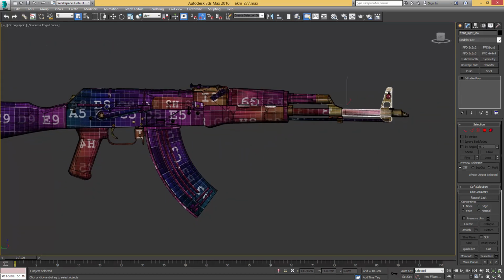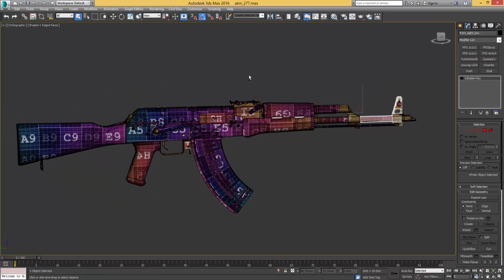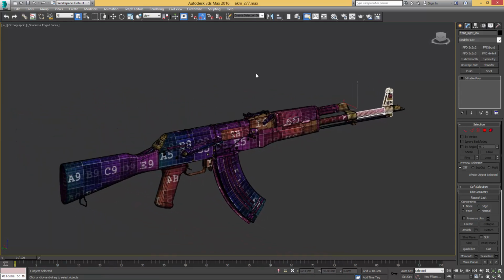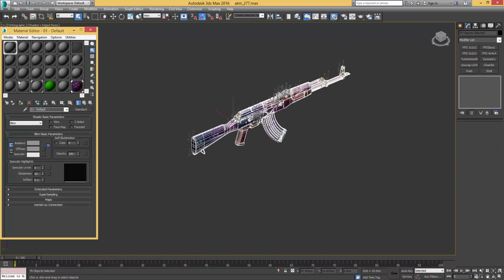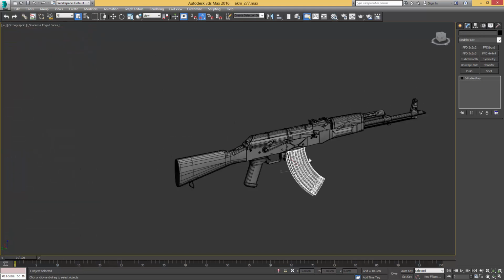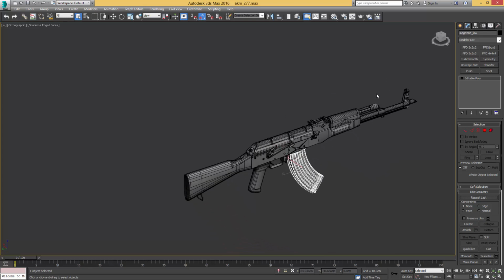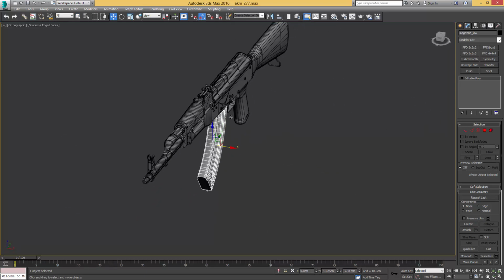So now we're ready to export this over to Substance Painter finally, which means we are done here in 3D Max. The only thing that's really left is to assign a material to our low poly selection here. And let's call it AKM. Let's make sure we have a name assigned here for this material. Gonna go ahead here and assign it. This is important because Substance Painter will give the whole mesh a name based on the material that we assign to in 3D Max.